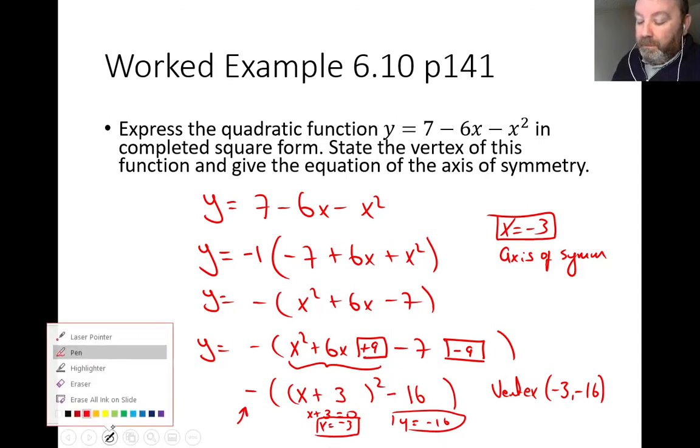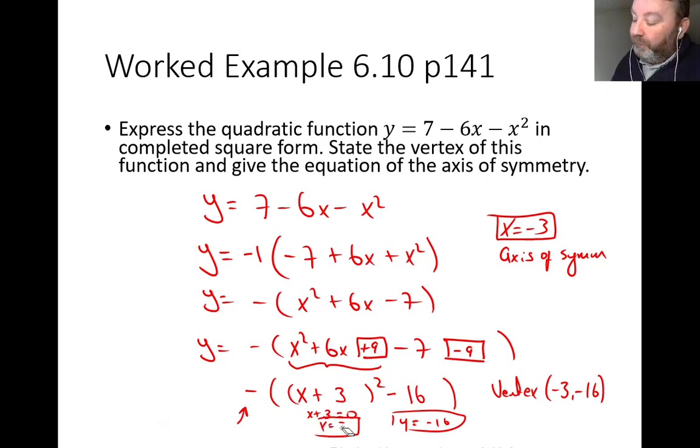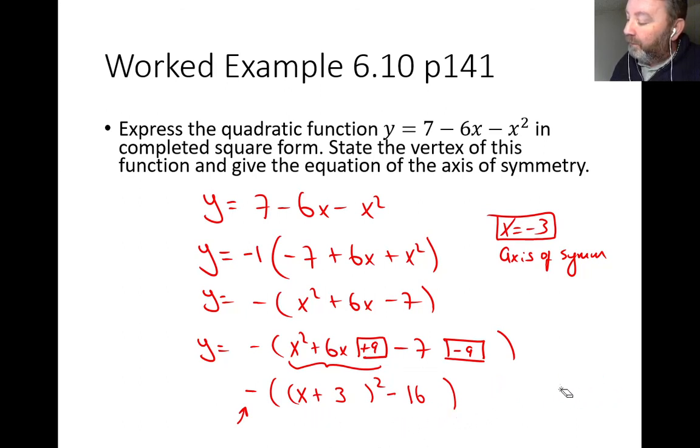Let me just check. I suppose I could go back. Let me just go back here, do something in terms of the brackets. Let me just take that out there for a moment. Okay, let me just go back here. And I'm going to let the minus in. So I'm going to put the minus in. Minus x plus, I should have done that first actually, x plus 3 to be squared, and I forgot to do that. Minus by minus is plus 16. That's my mistake. So we still get the same axis of symmetry, but now what have we got?